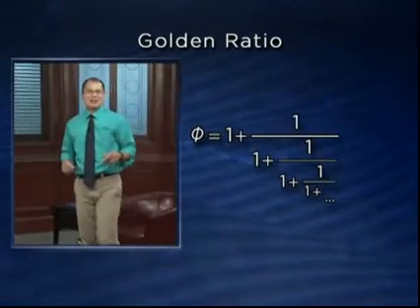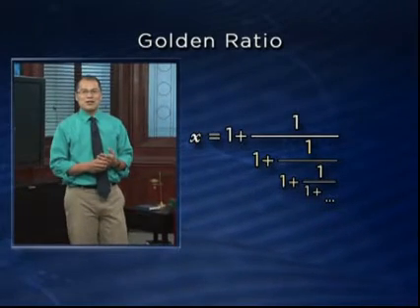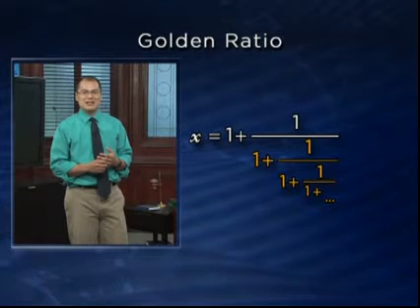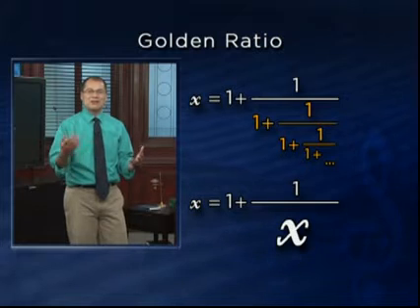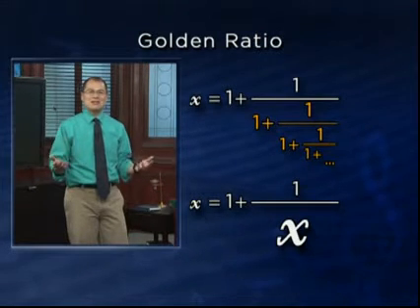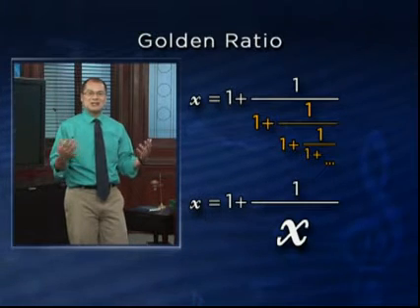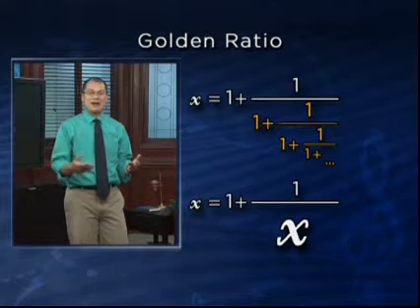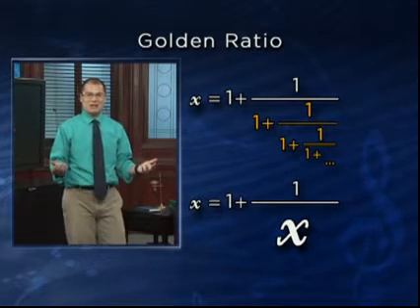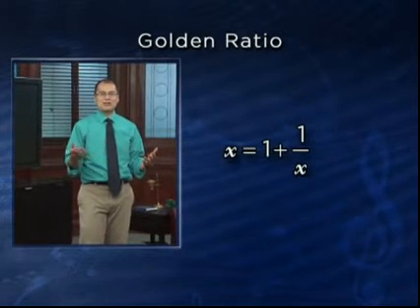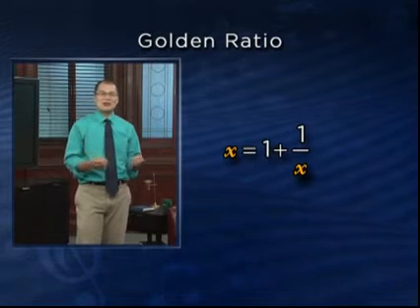So let's look at the continued fraction with all ones. And let's call that value x. Now, when we look at the denominator in that expression, it's just another copy of x, right? It's just 1 plus a fraction with an infinite sequence of further fractions all involving ones. That's what x is. That means that the whole expression x is actually equal to 1 plus 1 divided by x, the entire expression again. We write out this equation in algebra, and it's just that x is equal to 1 plus 1 over x. And here's the self-reference, because x appears on both sides of this equation.